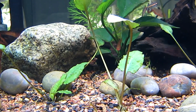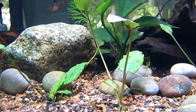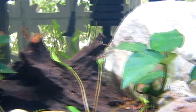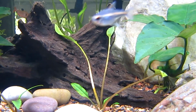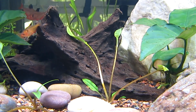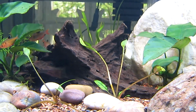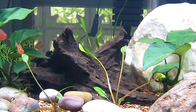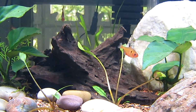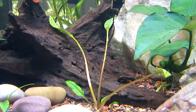Vallisneria, I understand, is a rooted plant where it receives most of its nutrients through its roots and not through its leaves. Anubias gets its nutrients from the water column, so when you fertilize, you want to fertilize the water column for anubias and many of the other easy plants that I have. I believe that's the case for water sprite as well. But for vallisneria, I put some root tabs in, because it's going to be feeding off its roots more than through the leaves. I put in 10 of them, and we'll see how that goes. I may have to do that about once a month.